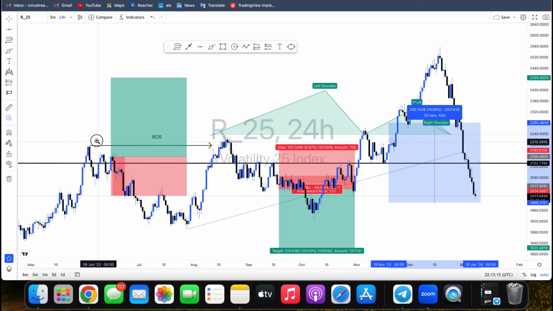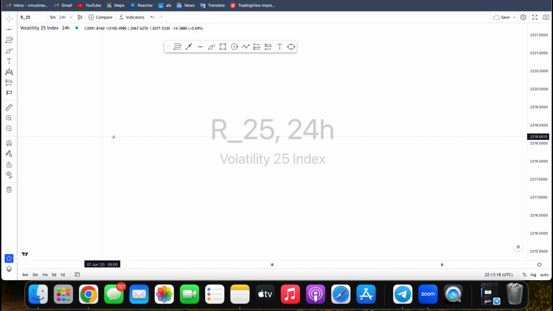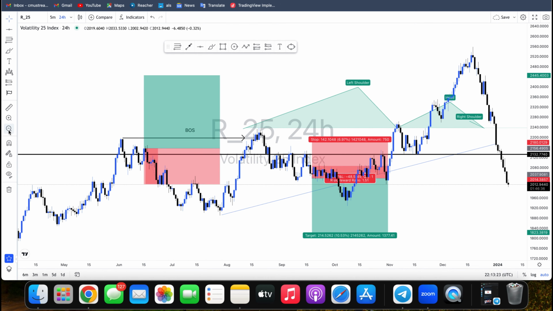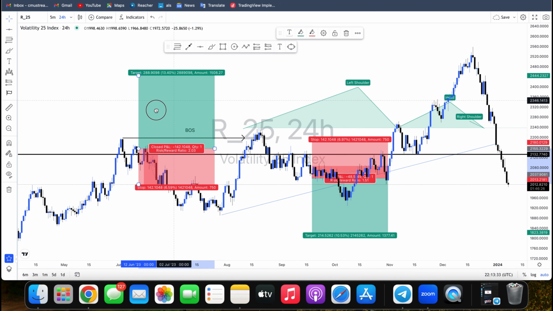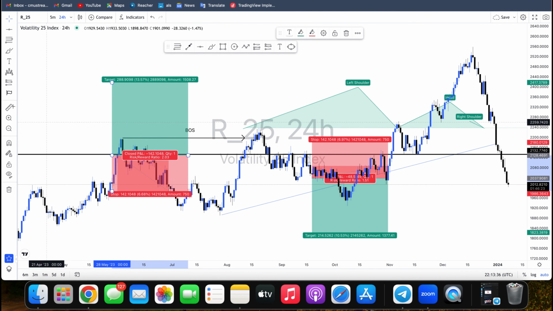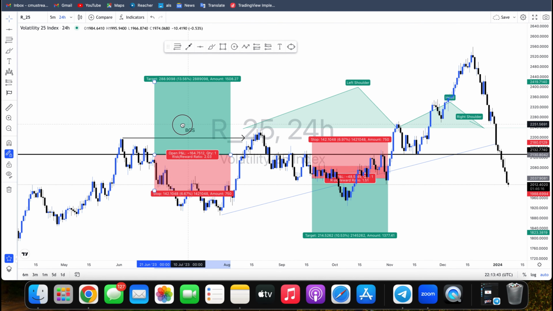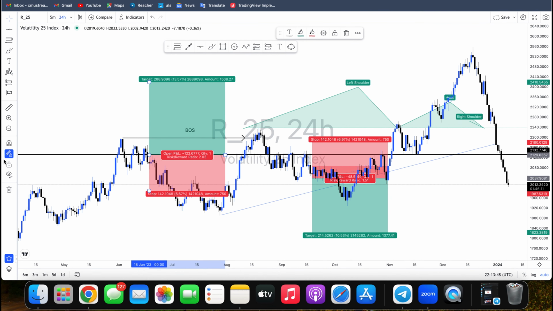You can use the zoom icon to zoom in on a chart. I don't use it, but if you want, you can. And the zoom out and so forth, whichever you want to use, right? So for example, you want every drawing to stay still, because sometimes your cursor can shift and mess up a drawing. I want everything to be still. You can select this icon right here. It says stay in drawing mode, and everything stays in drawing mode. So basically, if I refresh the page and come back again, it can stay in drawing mode, right?